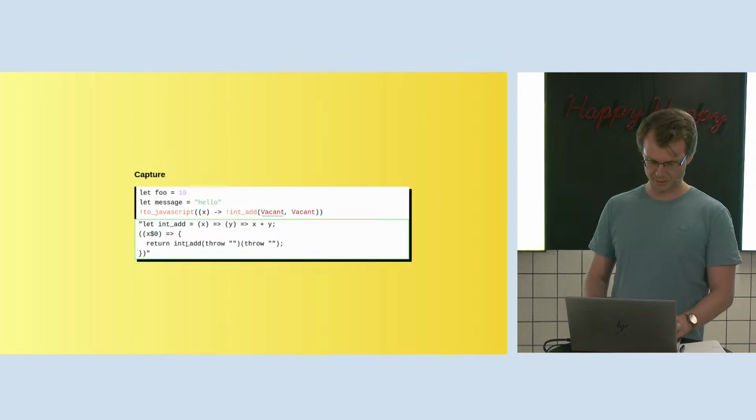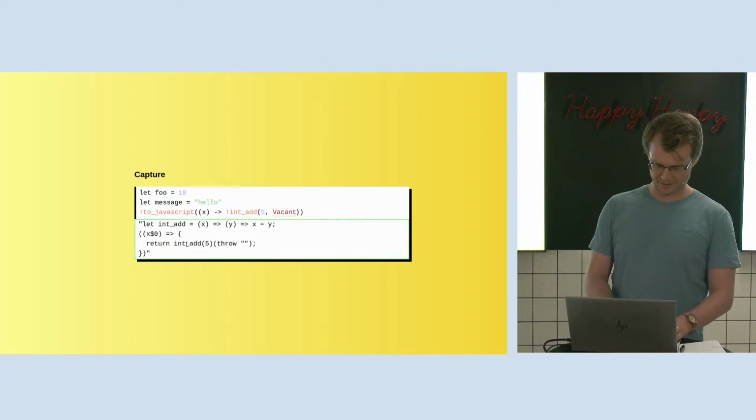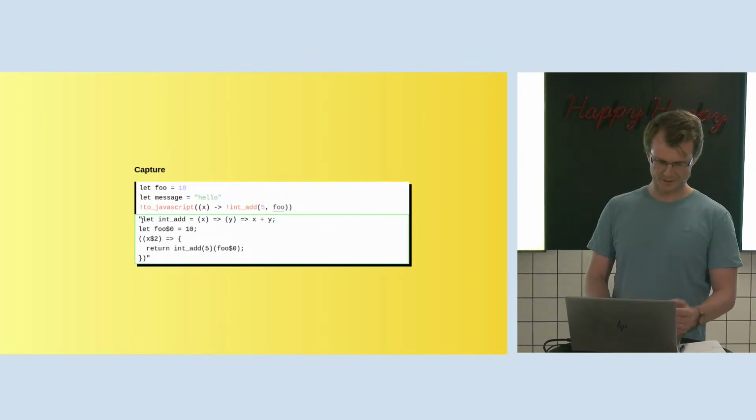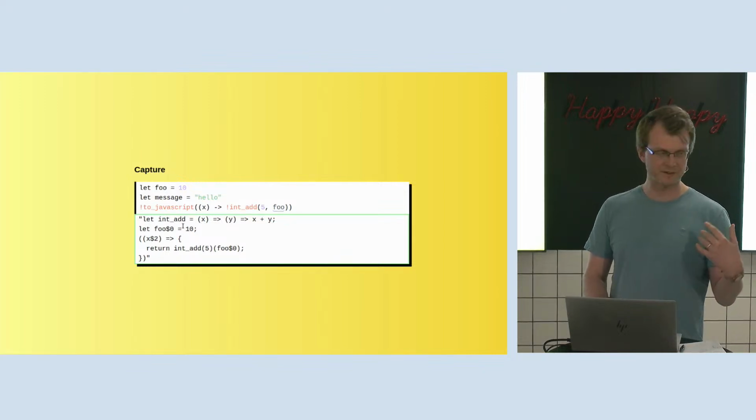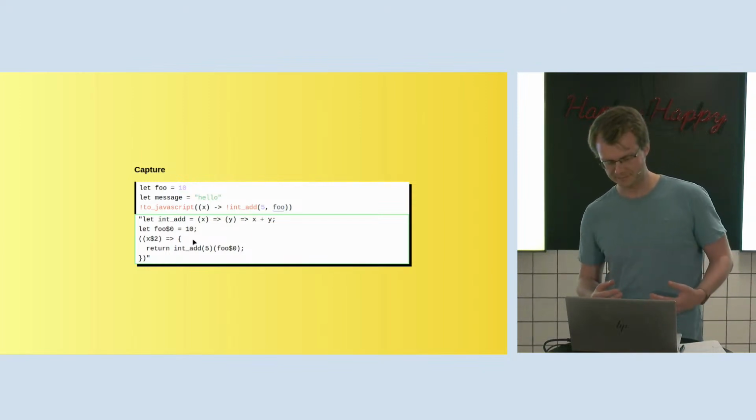And again, if we call this with, say, the number 5, and then we make this the variable foo, which is in scope. OK, so now we're getting the built-in that we need up front, the variables that are relevant to the function that we want to continue, and then an implementation of the function that we're building.